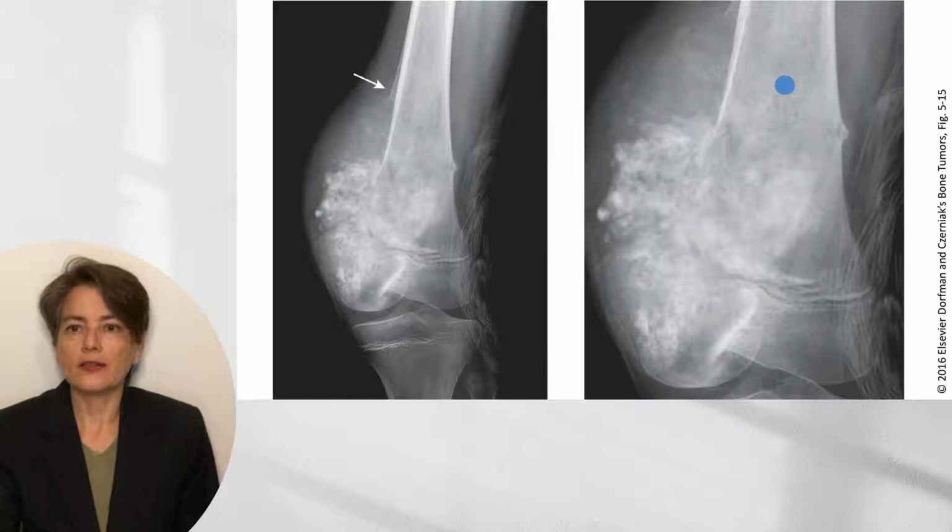We'll anticipate that this area is normal, so no tumor involvement, but we can't see where the tumor stops, because here's a little area that's a little lytic. Could that be some tumor? We have a lytic area here. There's a little bit of density there. That could be a little bit of bone formation. And again, we do see bone formation in the soft tissue. And I'm going to go into this in more detail when we look at osteosarcoma. Okay, but the primary goal of this image was to show you this permeative non-sclerotic border.